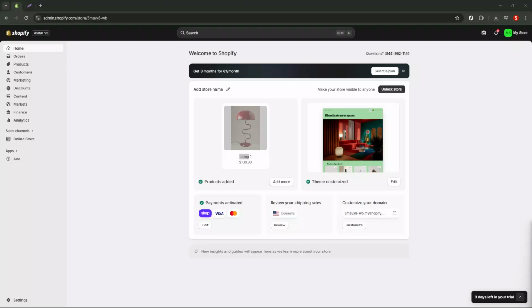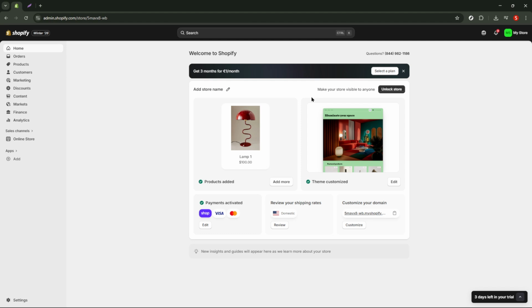In today's video, I'm going to teach you how to check Shopify balance. This is perfect if you want a quick snapshot of what money is available to spend, what's pending, and what's coming in or out of your Shopify business account. I'll keep it simple, clear, and actionable so you can follow along in a few seconds.